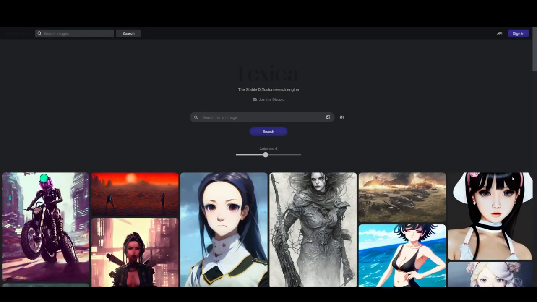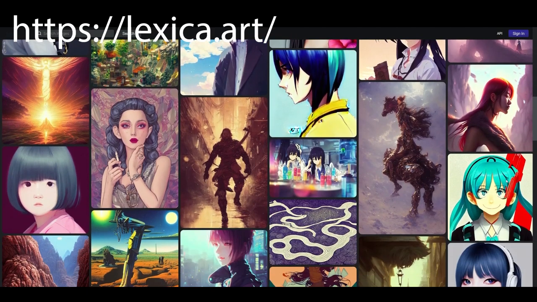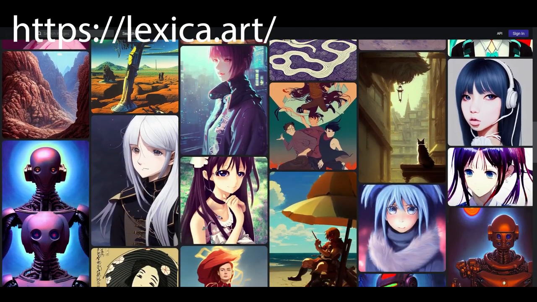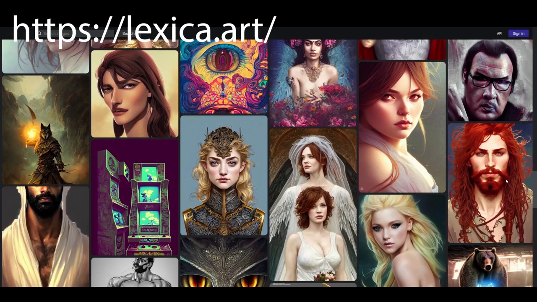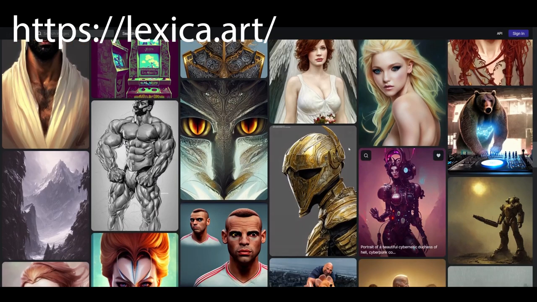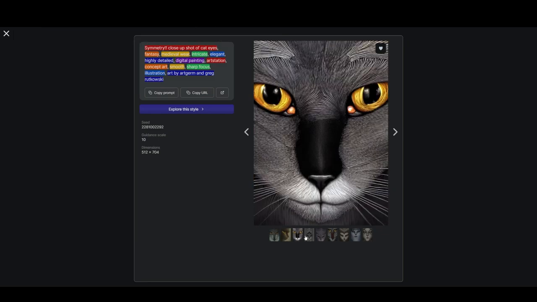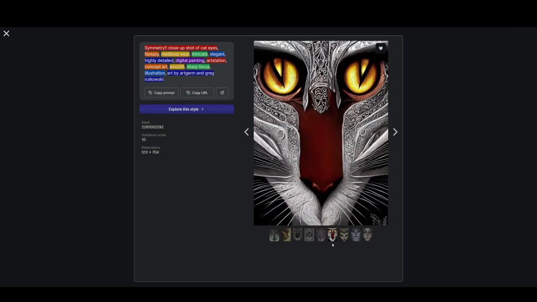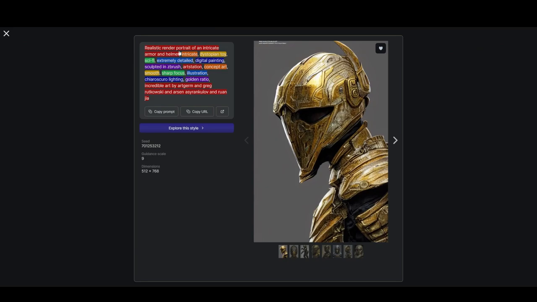I wanted to save this part for last because everything else really dealt with prompts today, and this is going to really help you copy and paste prompts that are probably things you couldn't have thought of on your own. Stumbling onto lexica.art was huge for me because you can click on each of these pictures, you can see how different prompts are written, and it actually allows you to just copy it directly from there. Not only is it easy to find good prompts, but it's also pretty inspiring in showing you different ways you could write your own. And now that you're armed with the knowledge of how to take these prompts to an entirely new level, the sky's the limit.